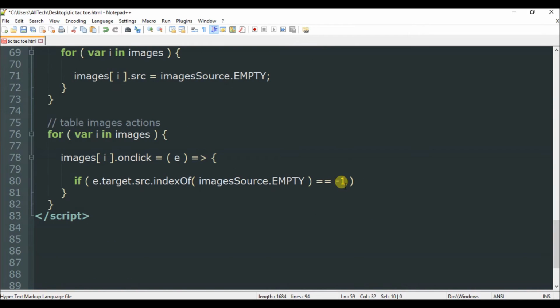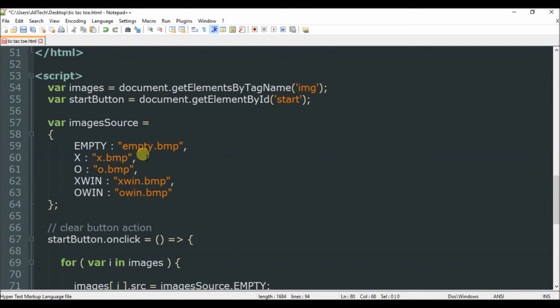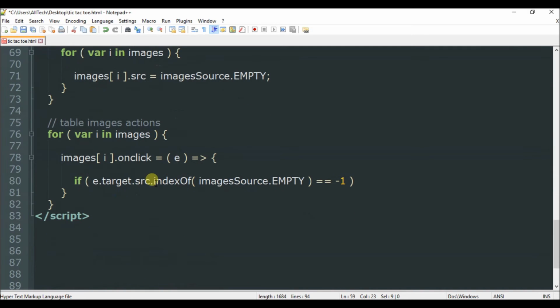And if it returns -1, it is because it doesn't find the empty BMP text inside the image source text.